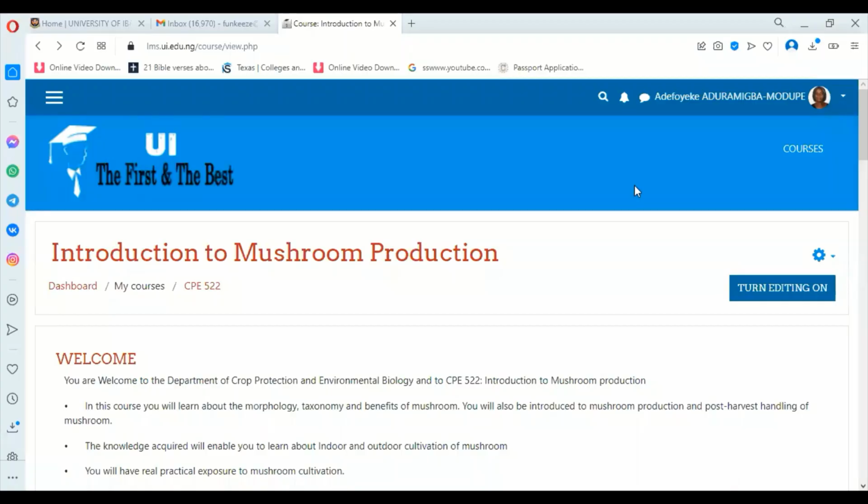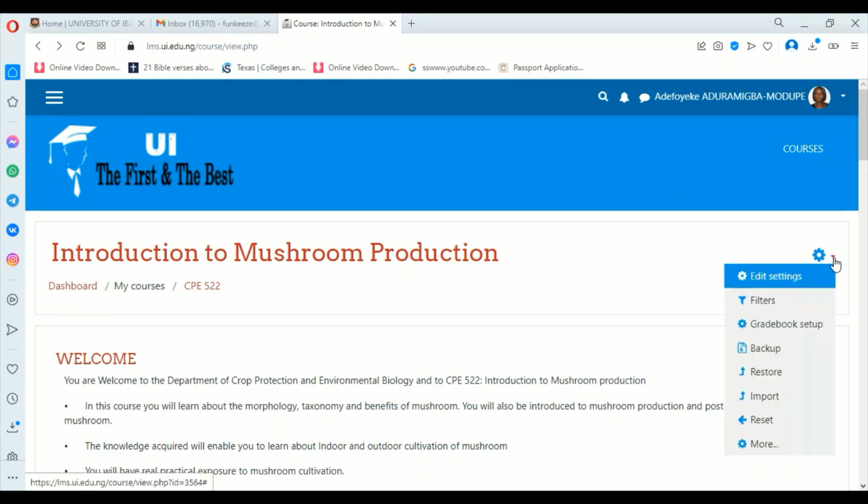This is a typical course page, and the course that we'll be using is Introduction to Mushroom Production. The first step is to go to the gear box and then pull down the arrow.